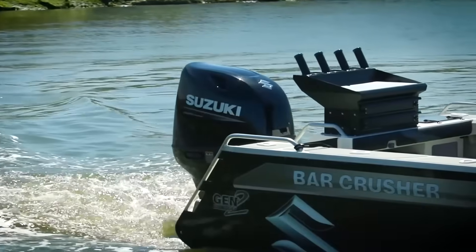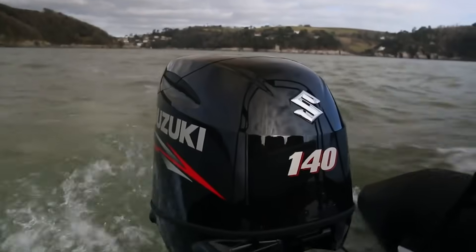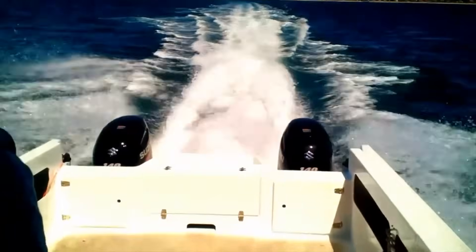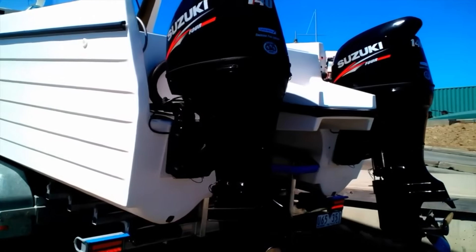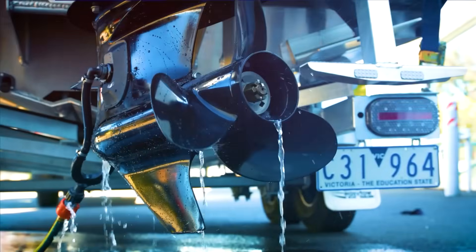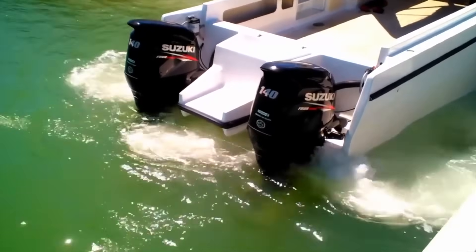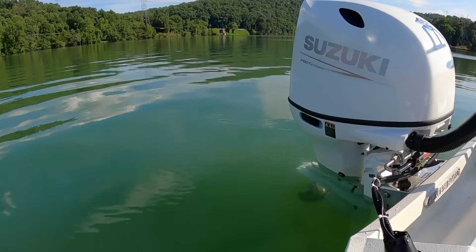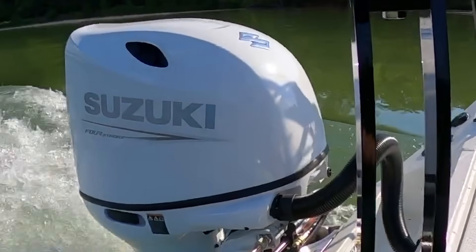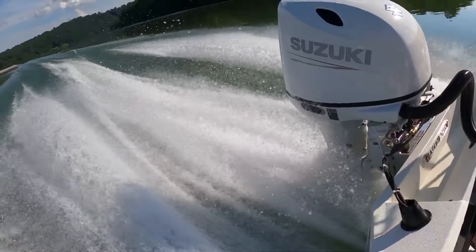Not every reliable engine is a diesel. The Suzuki DF-140 and DF-175 four-stroke outboards have proven themselves on everything from bass boats to offshore center consoles. Suzuki designed these engines with a clear focus on thermal management — the cooling system uses a high-capacity water pump moving more volume than comparable engines, with passages designed to ensure even cooling across all cylinders. The lower unit uses heavy-duty gears manufactured to automotive transmission standards: gear teeth cut precisely, case-hardened for wear resistance and sized larger than minimum requirements. The electrical system receives special attention — all connectors are sealed with dielectric grease, and wiring uses marine-grade wire with tinned copper strands. The powerhead uses a double overhead cam design with four valves per cylinder, which breathes efficiently, reducing pumping losses and keeping internal temperatures moderate.